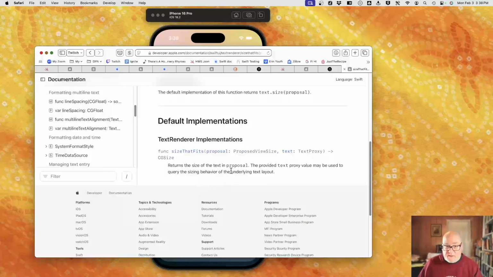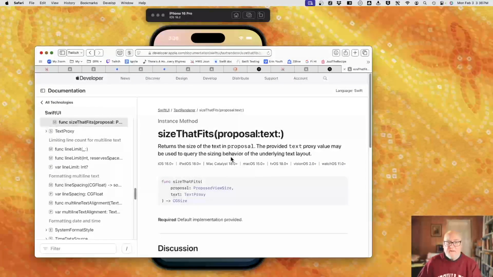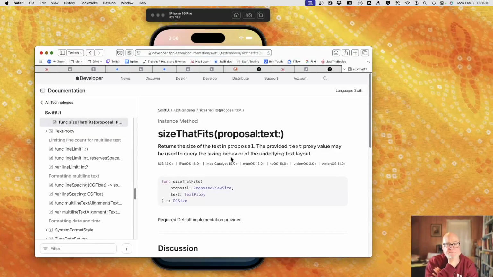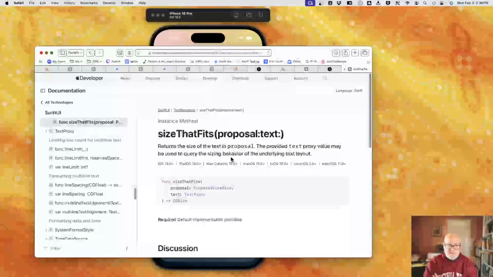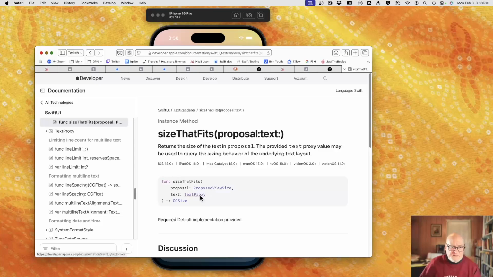Well, yeah, you're right. That's pretty great size to be hanging the underlying text layout. Returns the size of the text in proposal. So proposal's the view size. It's the text proxy.